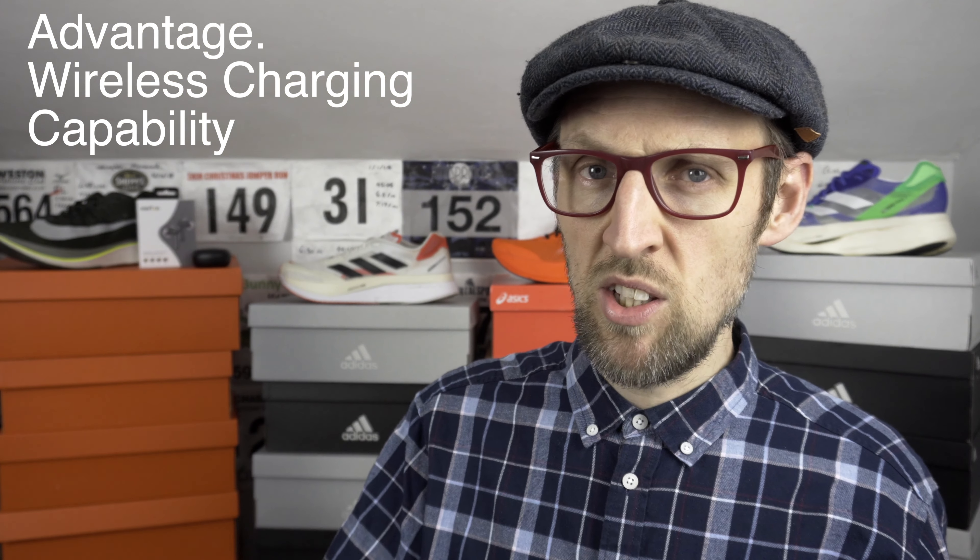I can confirm I got about 25 hours out of these with noise cancelling switched on. That actually makes a big difference to the bass response — on the normal setting it was okay, but it really does accentuate the bass when you turn on active noise cancelling. Another big bonus, especially for the price, is the fact that you can charge the case wirelessly. I also had fewer issues pairing these with new devices than the AirPro 2, though always hang on to the manual — you never know when you need it.